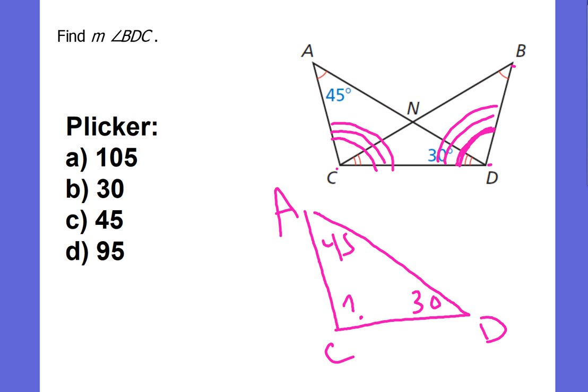And so basically we're trying to say, hey, 180 minus 45 and 30 together are 75. So minus 75 ends up being a hundred and five. And that is an application of our third angles theorem. In our next videos, we will look at how to introduce them into mathematical proof.